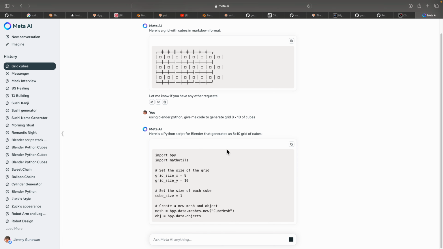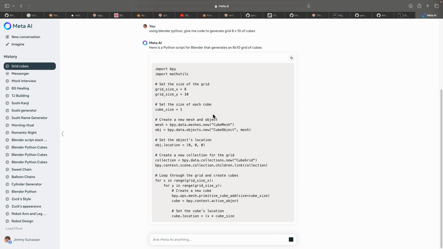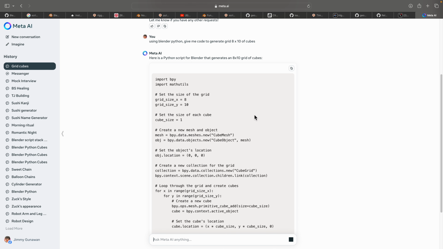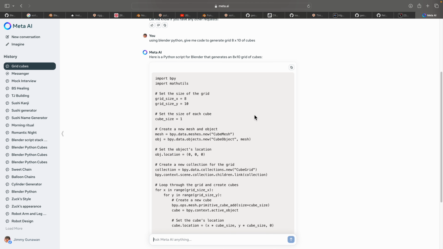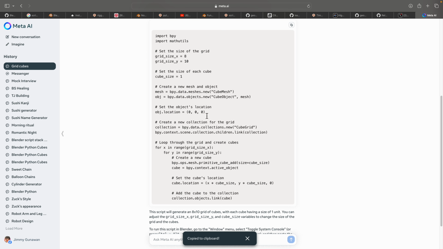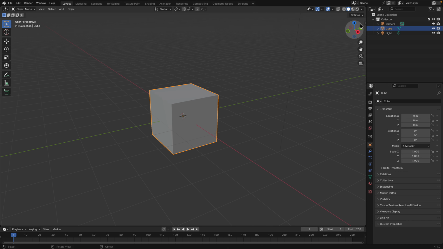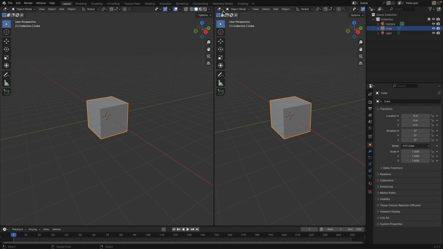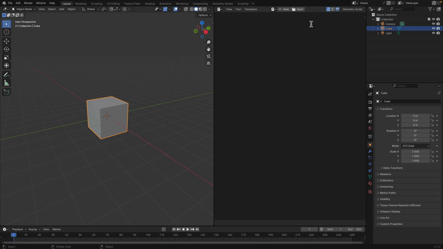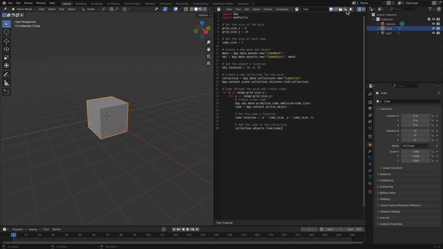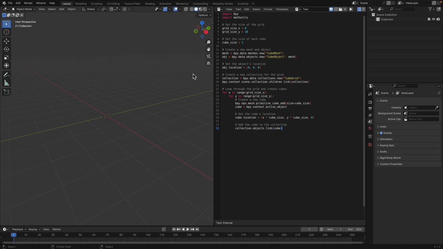Yeah, I could reword that a little bit better, but Meta AI actually is pretty good with Blender Python. It's not very good at creating geometry nodes yet because that's a different thing, but it's kind of interesting, right? So we get this script, and I've been testing this, and so far Meta AI has been really quite consistent with the result. So it's really interesting.